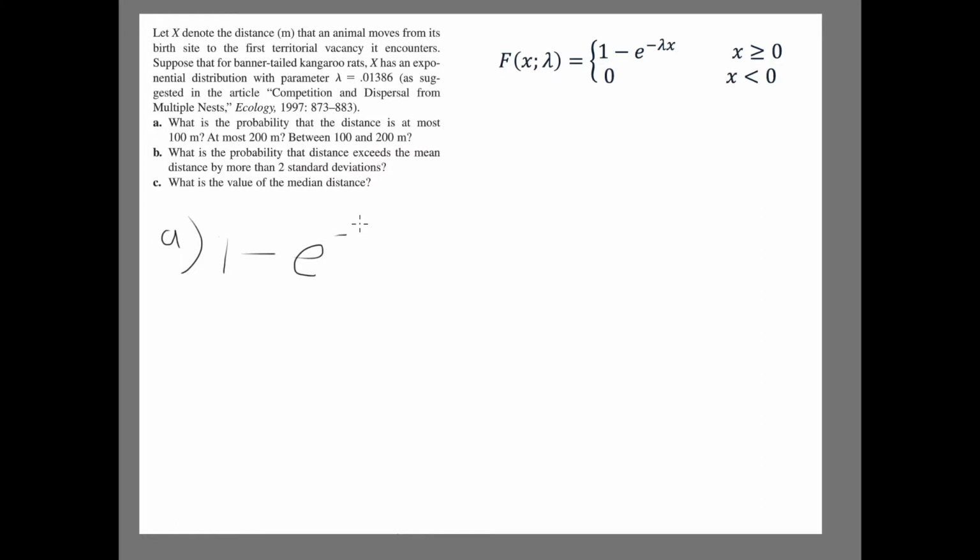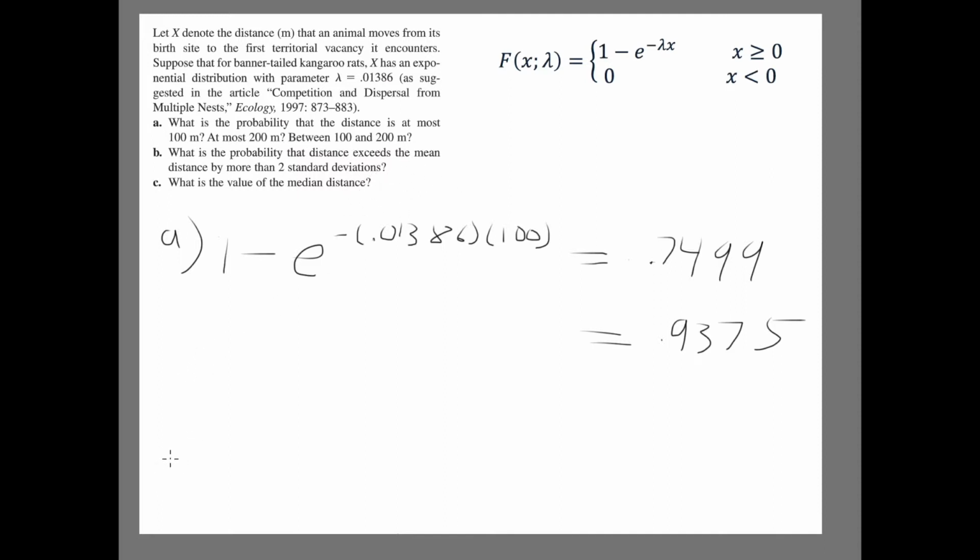1 minus e to the power of negative lambda x, and just plug in what was given. And then for x, you plug in 100 because the CDF tells you the probability of everything under that given x. And once you just solve that in your calculator, you'll get 0.7499. Oh, sorry, point. And then for the 200, you just do the same thing. I said plug in 200 in there, and you'll get 0.9375.